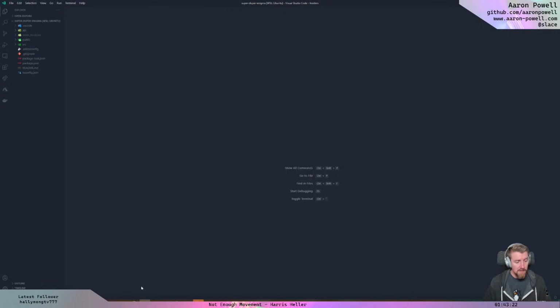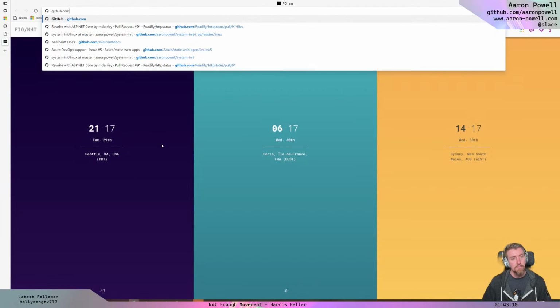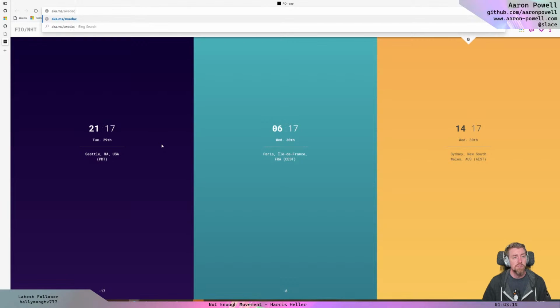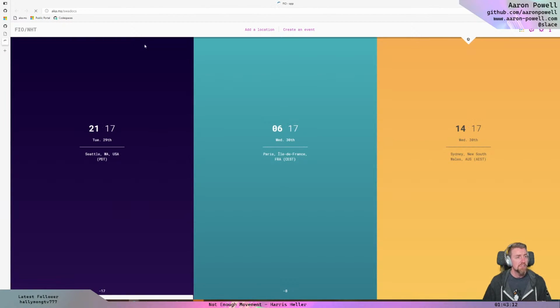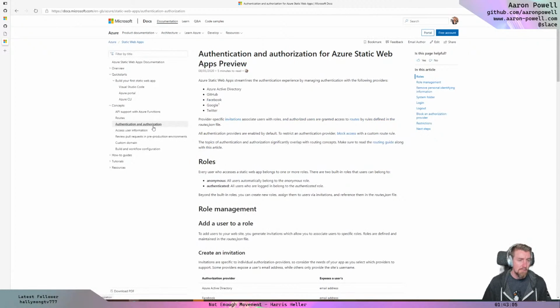Now, looks like we got that up and running. But there is one... actually, let's go to MS docs. So I still know that active link works. So this is restrict access. If you want to set up stuff using the authentication pipelines in Azure Static Web Apps, this is what it talks about. AAD, GitHub, Facebook, Google, and Twitter. Yeah, actually, I got it all right. Excellent.